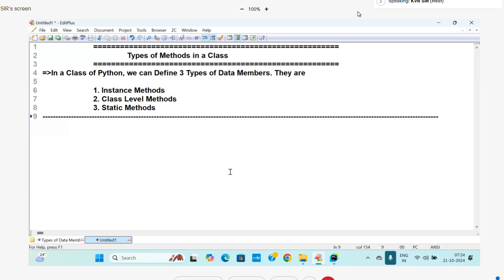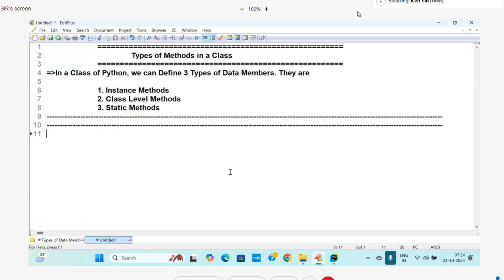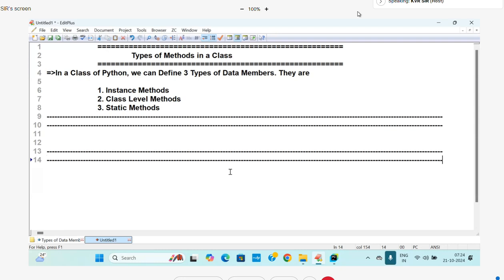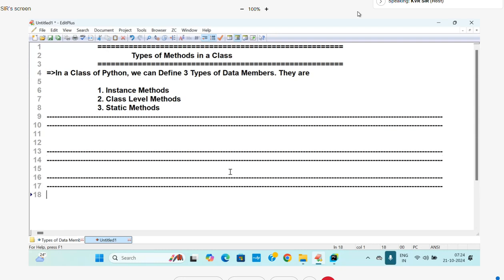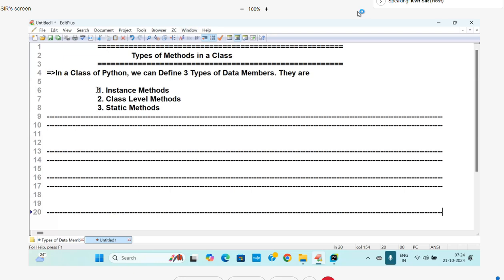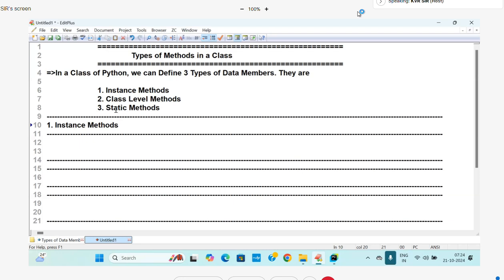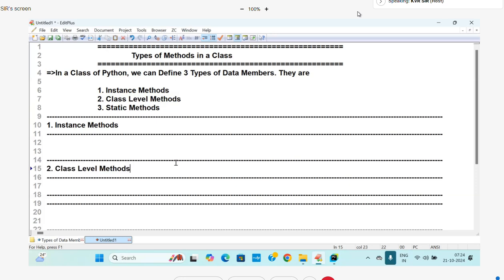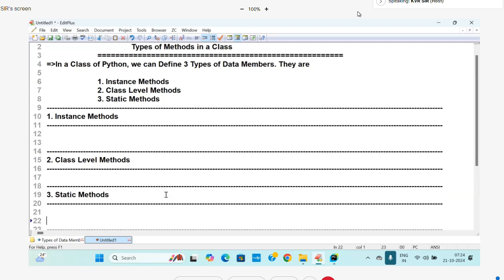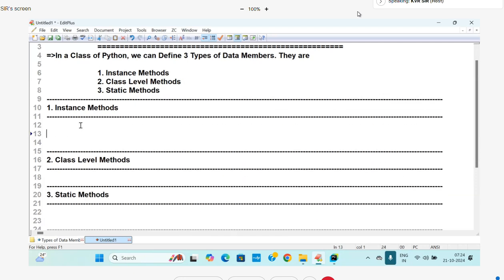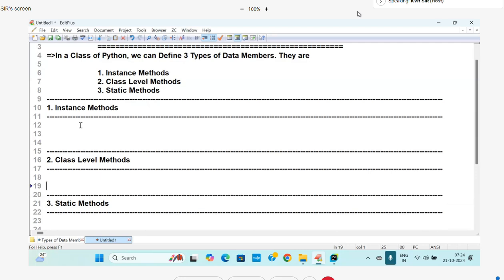Let us try to understand fast. Number one, instance methods. Number two, class level methods. Number three, static methods. So we discuss what is the use of these methods.